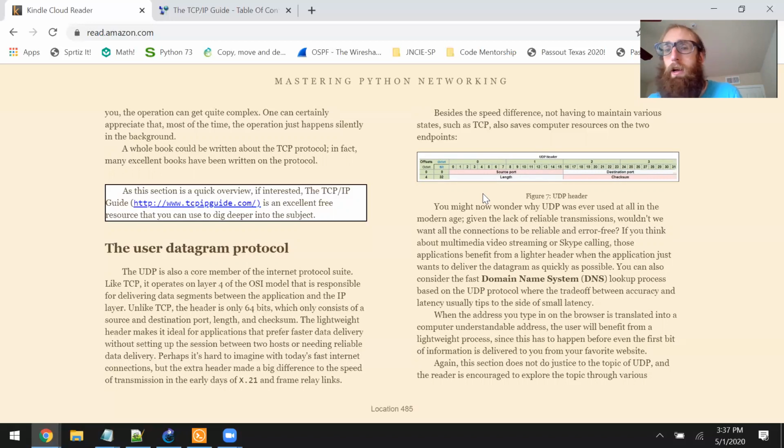You know, that's totally fine as long as you can have real-time communication with someone. That's not as possible when you use TCP. Although from what I understand, with modern networking equipment and modern computers, you can have a connection with somebody over TCP that's pretty much the same as UDP.